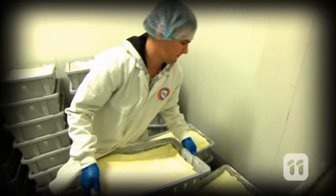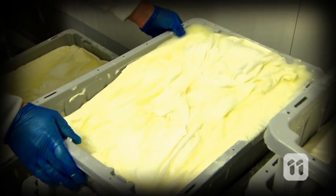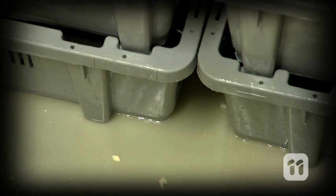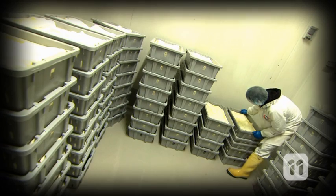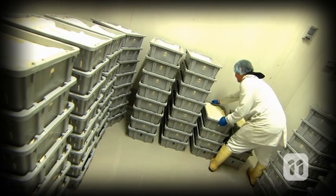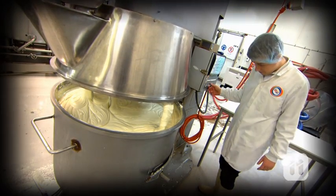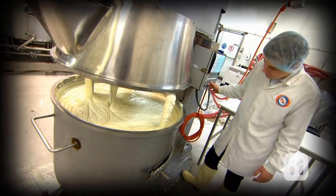After we pour about 30 litres of yogurt into these large cloths, we let them sit and strain them. The excess liquid in the yogurt then slowly flows out, leaving behind extra thick, extra tangy yogurt. After a couple of days we're left with half the amount of yogurt. Then we actually add back in a little bit of the unstrained yogurt until the finished product is at just the right consistency.